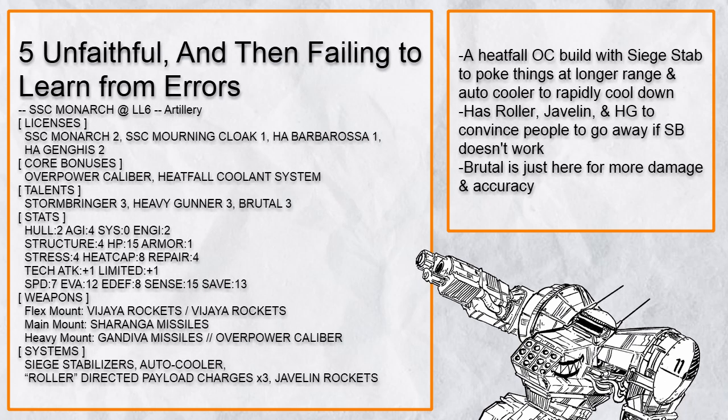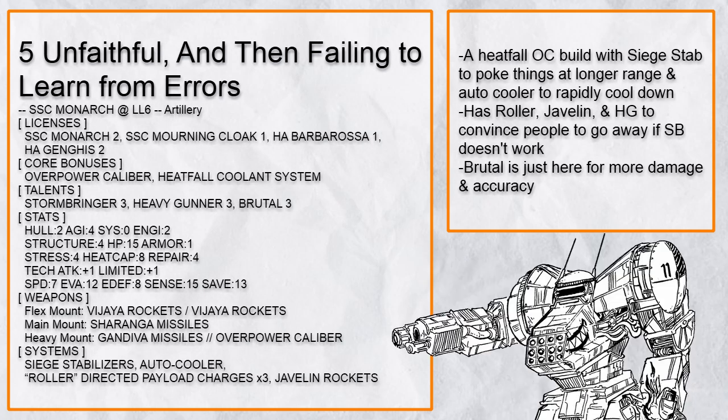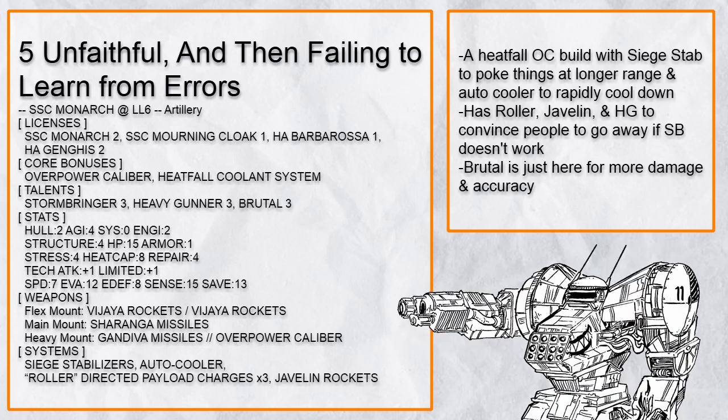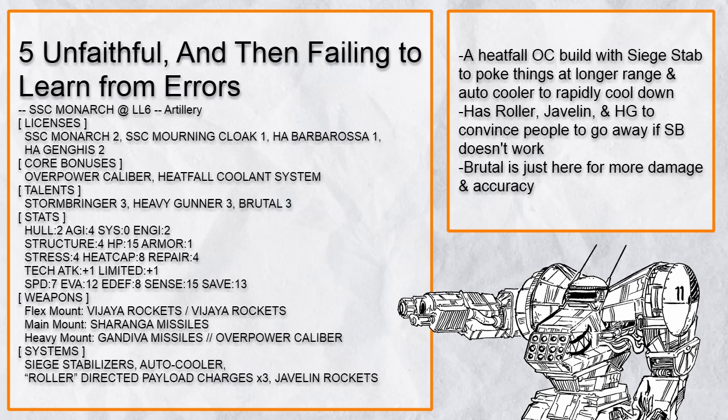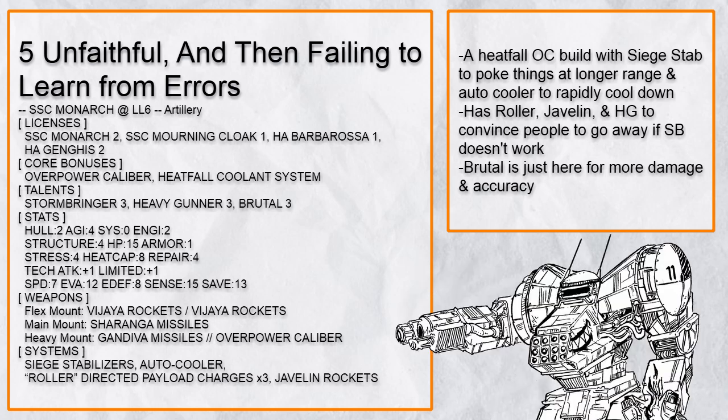This one is less about all the range but still not planning to move much with Siege Stabilizer and Auto Cooler, which is also rather helpful because this is a Heatfall overcharge build, so you will have a lot of actions to fire a lot of missiles, or use other things like Heavy Gunner, Roller Grenade or Javelin Rocket to encourage people to move away from you.